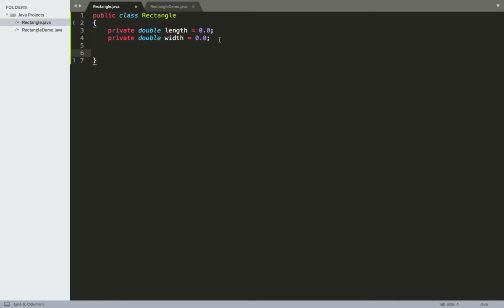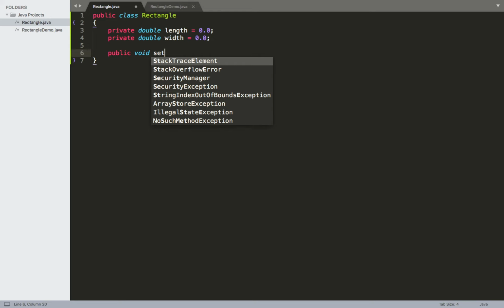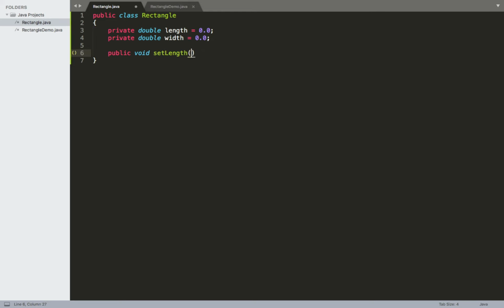Okay, so these methods are going to be public now, since I do want to be able to access this in other files. For each one of these methods, I don't need to return anything. I'm only really using this to change these values here. So I'm going to go ahead and make the return type void. And then for the name of these methods, I'm going to use a pretty standard convention for these kinds of methods, which is to use the word set and then the name of the field that I want to change. So we're going to do set length.